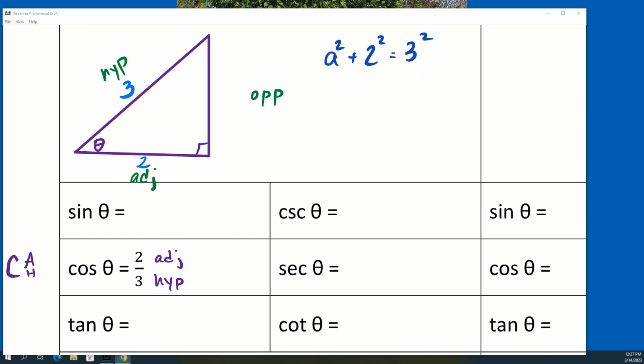How do you know where to put the 2 and where to put the 3 in this? 3 is C. So this one, the opposite of the right angle, is the hypotenuse. We said it was the hypotenuse. The hypotenuse is by itself on the Pythagorean theorem. Okay, and then we just have a couple of steps to figure out what A is. So I'll go ahead and square those numbers. Oh, subtract 4. And find the square root. All right, so A is the square root of 5.